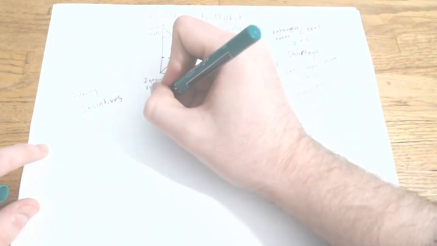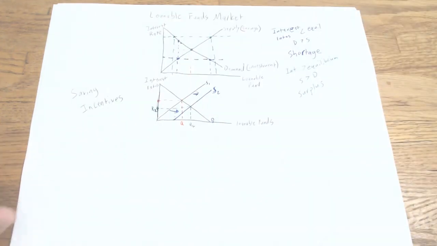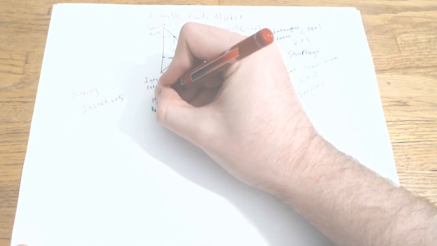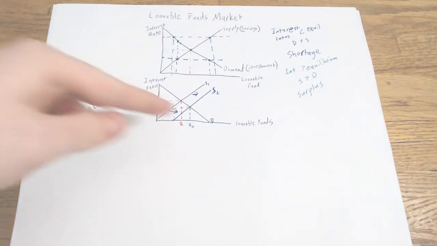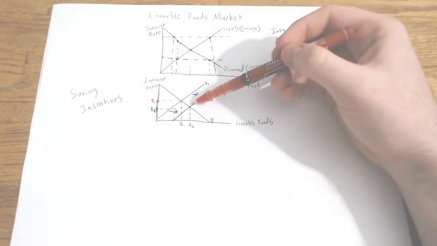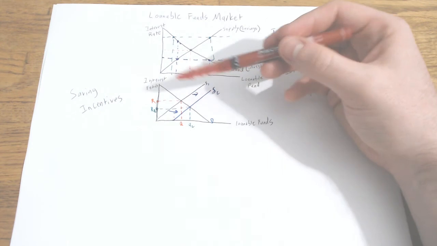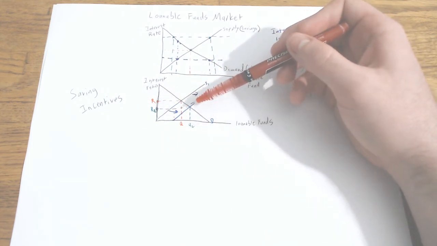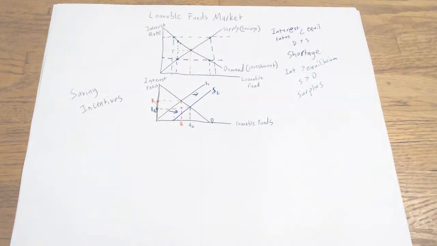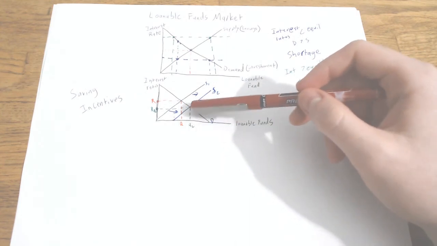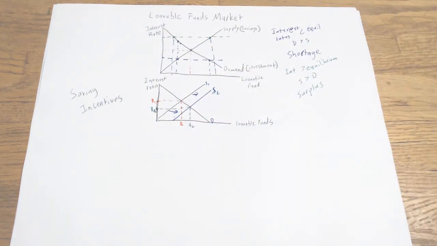This will be R2 and R1. From here on, I'm just going to put interest rates as R and loanable funds as Q. So comparing the new equilibrium to the old one, we have lower interest rates and a higher amount of loanable funds. This means our investing is higher. If demand is our investment, that means the quantity that's being invested is higher, and at lower interest rates.